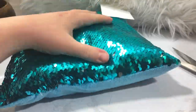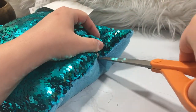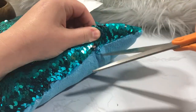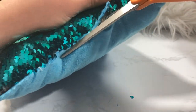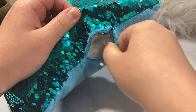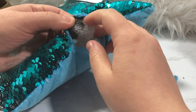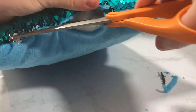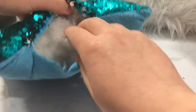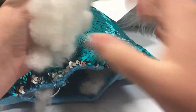To get the innards from my pillow, I'm going to cut as close to the seam as I can with a pair of scissors — fabric scissors, granted a little dull. I imagine I won't be able to use the sequins depending on how it's assembled. I'm going to cut a hole in the side, pull all the stuffing out, and use that as stuffing for the inside of my little bunnies.